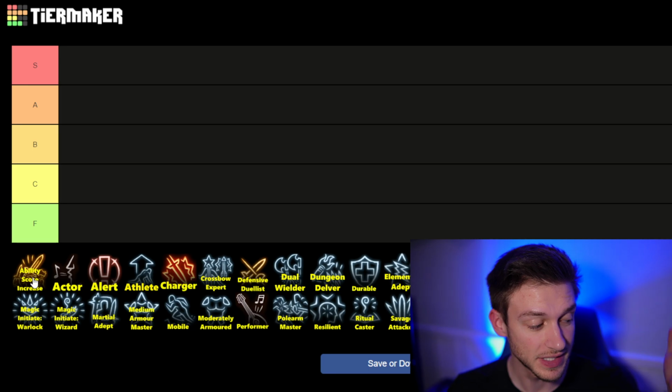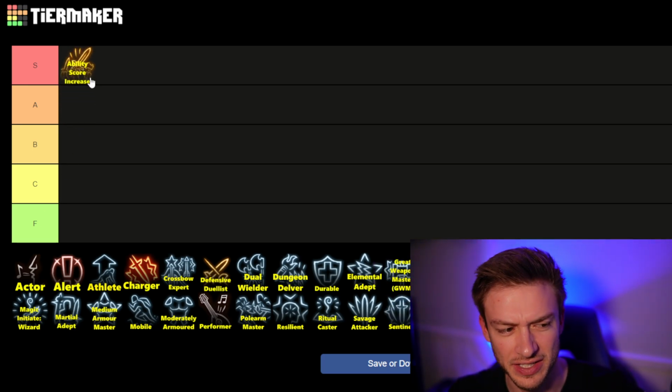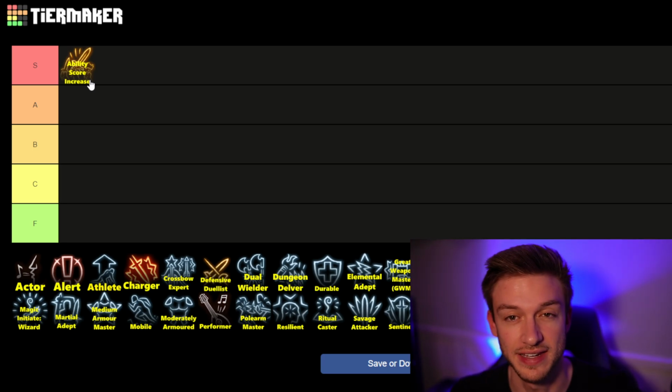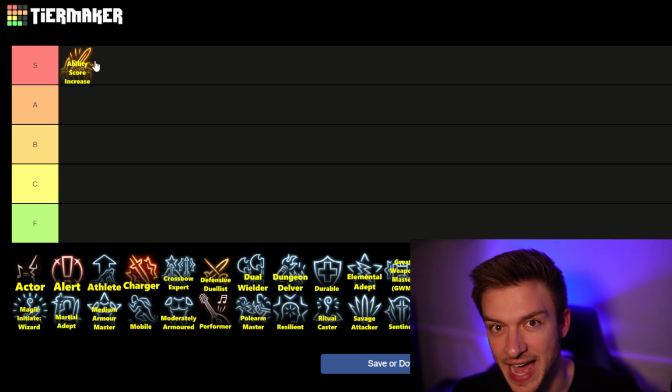So first things first, we got ability score increase. This is probably the best, so we're starting with a good one. It's obviously S tier. What this does is you get to pick 2 stats to increase, and if you know how stats work in Baldur's Gate 3, that gives you a +1 to your proficiency bonuses. It means you're going to be landing your attacks more frequently.